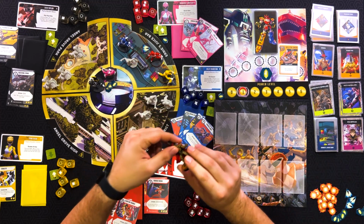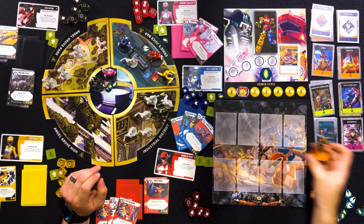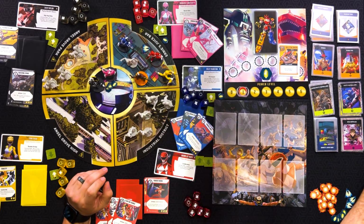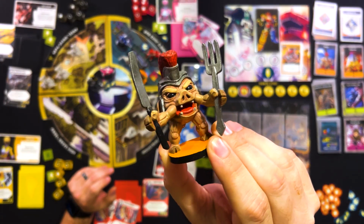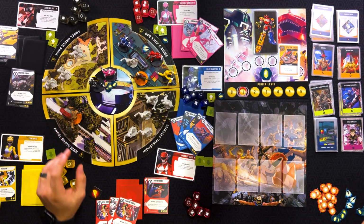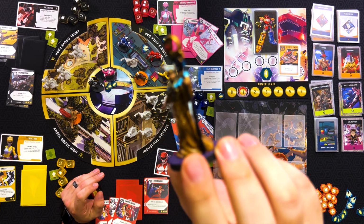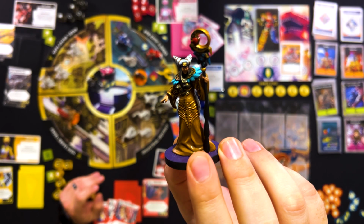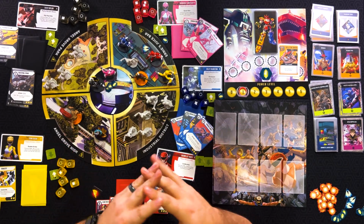In this case, like I said, my Bones figure right here that I have painted. And then as you continue, you will spawn another monster, which right here is my Pudgy Pig figure right there. And then finally, you will eventually get to spawning the boss figure, which right here is my Rita Repulsa figure right there, fully painted. So that, for the most part, is going to be Power Rangers Heroes of the Grid.